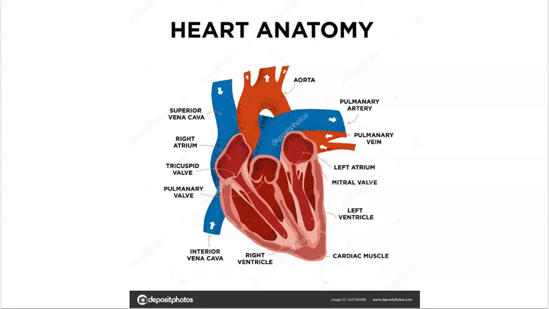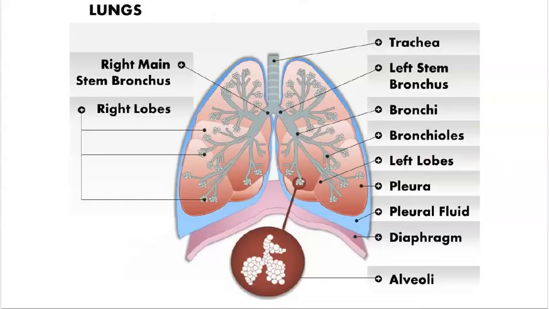This is the heart. It's a big organ in your chest, and there's a lot of anatomy in here, so be sure to review this slide carefully. A few heart anatomy questions usually show up on the Parca clinical exam, section 2.2. This is a more detailed slide of all the anatomy in the lungs, and if you have questions about what each of these things are or what the lungs do or how they work, feel free to send me an email. I'll be happy to go over any anatomy with you.